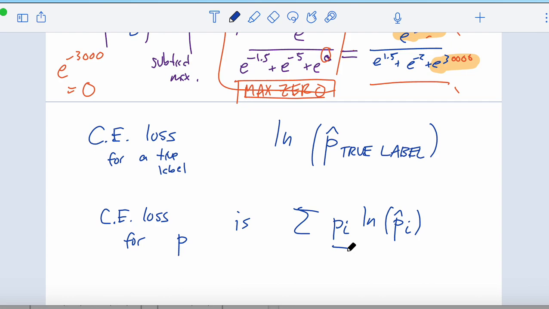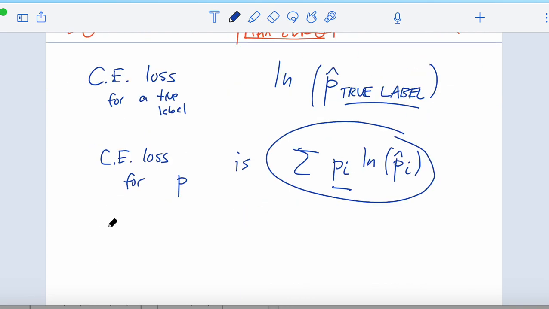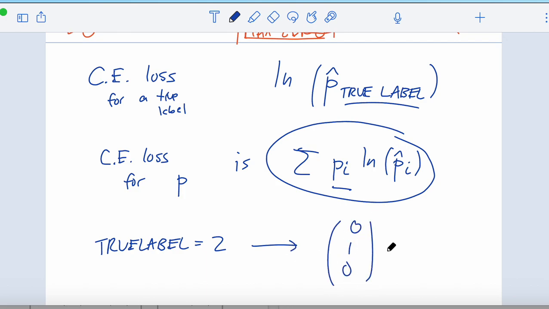And the way we're going to implement this in our code is we're going to use this kind of formula. So we're going to convert our true label, instead of thinking of it as an index, to a vector, a one-hot vector. So in the example, the true label was equal to 2. We're going to convert this into a one-hot vector, 0, 1, 0. And then we're going to do 0, 1, 0 times 0.2, 0.3, 0.5. And then that will give us this sum that we want, or the log of the true thing.